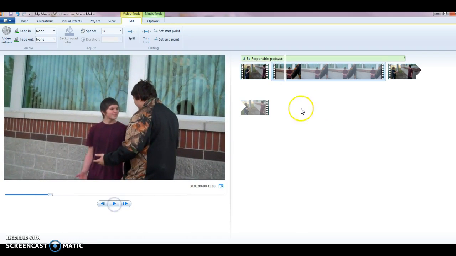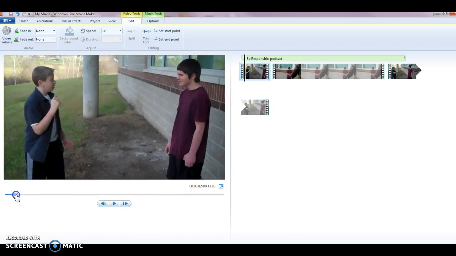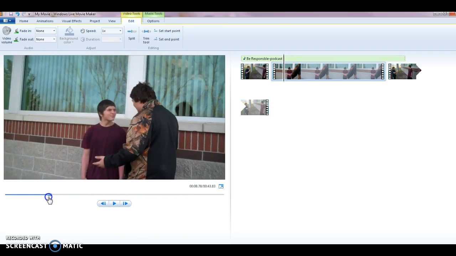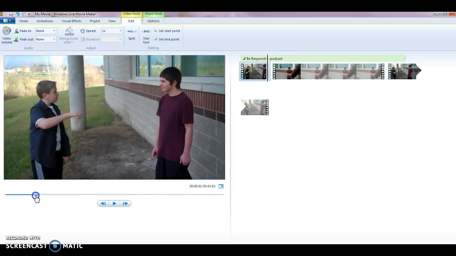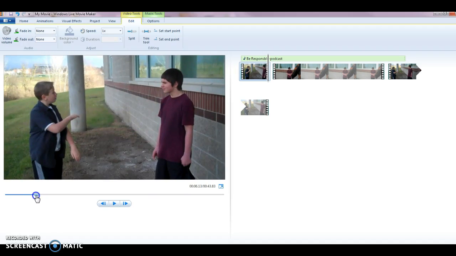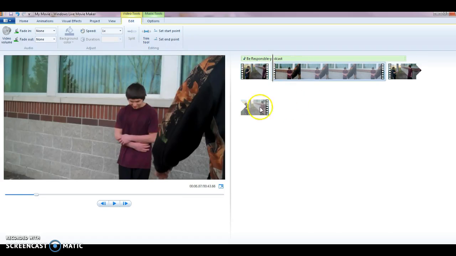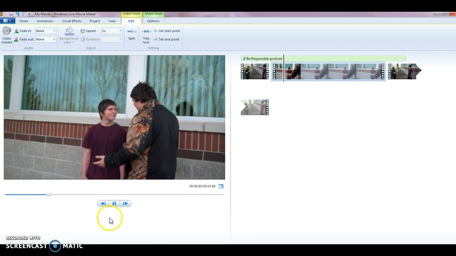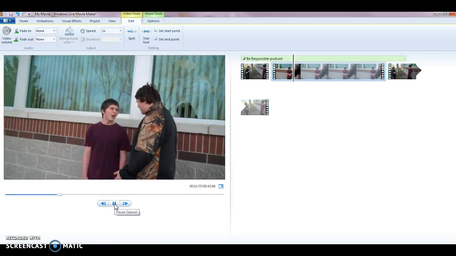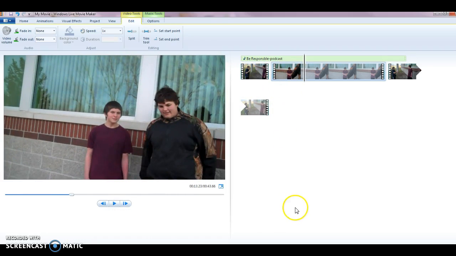Okay, it came in a little bit soon. So here I want to go ahead and I want to move forward on this. And I want to trim a little bit more off of that. So I'm going to delete that extra piece. So it's still this. Okay, so that's how you're going to continue to split those.